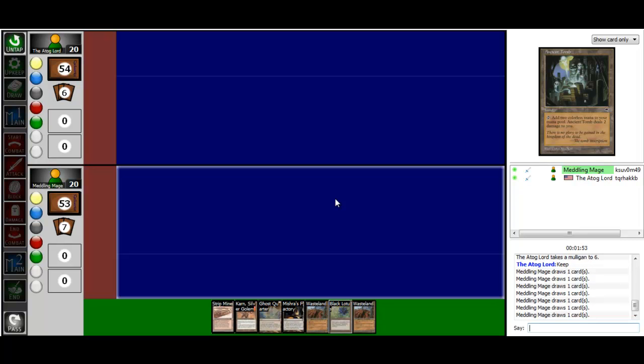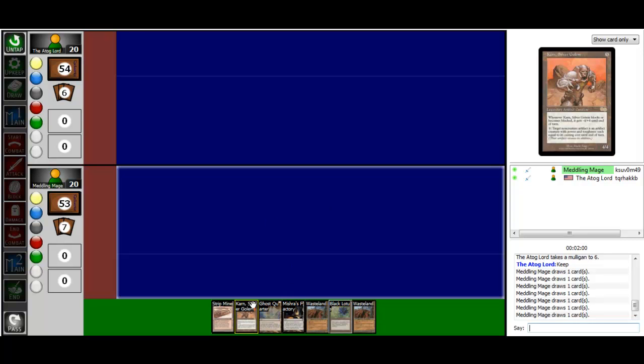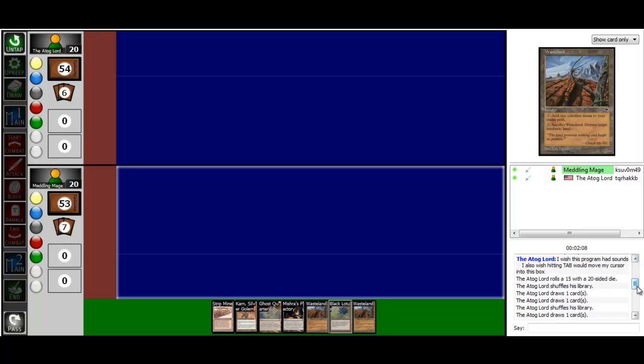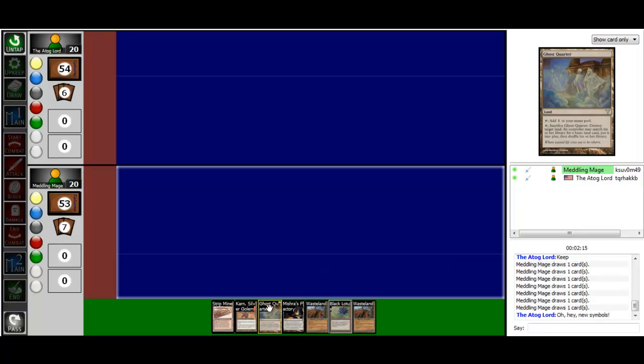Well, this board, it has a plan. A little reluctant to keep it. It's just a Karn by himself. We're on the play here. We can keep him off mana for quite a while, especially with Ghost Quarter, but it just seems so janky. Yeah, I think I gotta send it back.